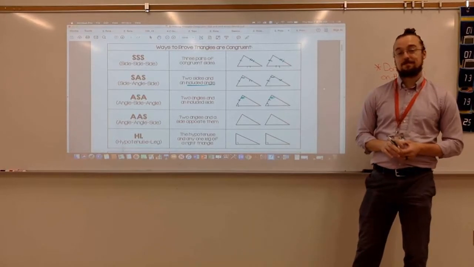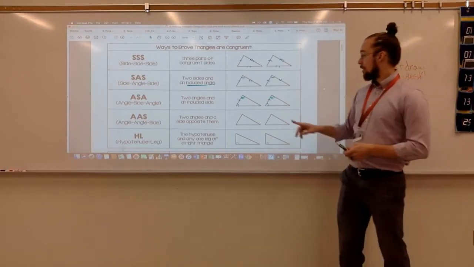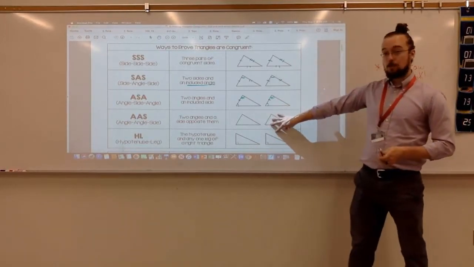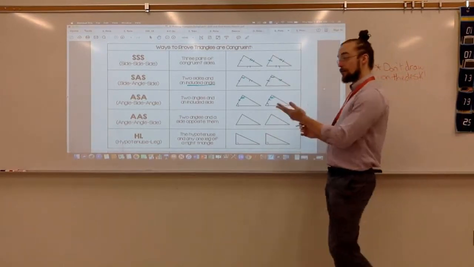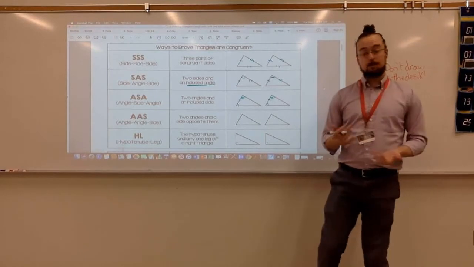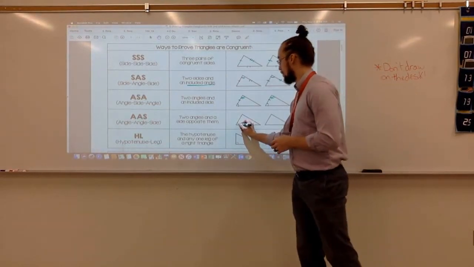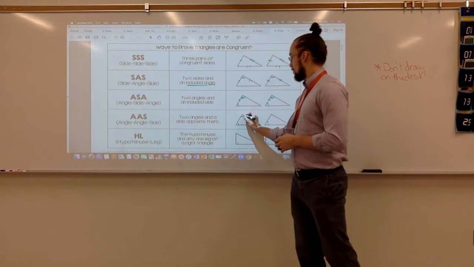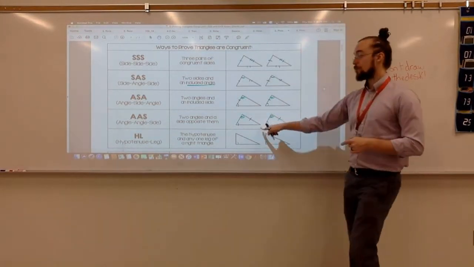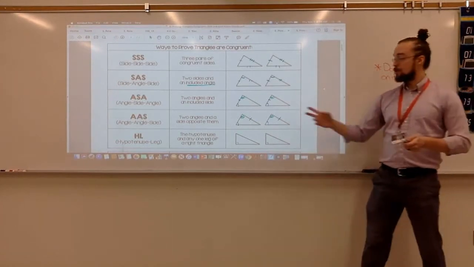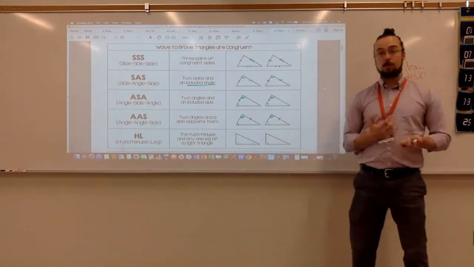So would it work with the other side though? That wouldn't work with it. Well, so that's the next one. Angle, angle, side. It will work. If we have any 2 angles and a side not between, that will work. So this is the one where it doesn't have to be between. We can say 2 angles and a side not in between.